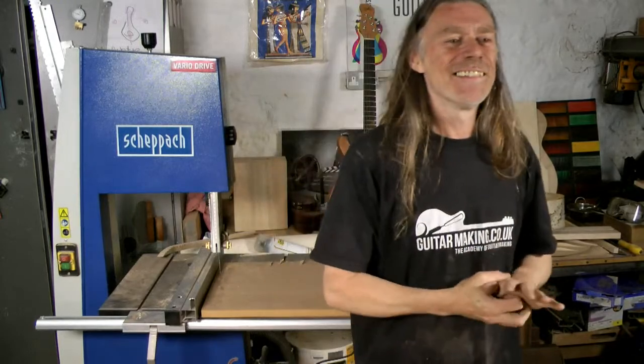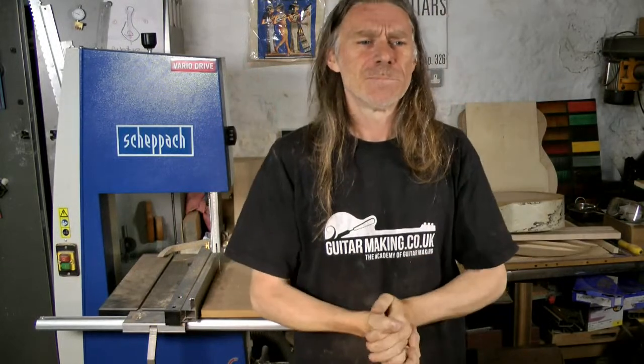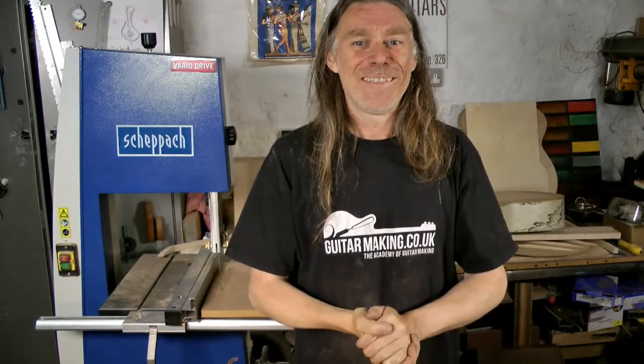From way back early on, Ian Gemmell said that he's going to have a go at gluing a neck in. Hi, Ian. And he's saying he's got general builders like wood glue, not Titebond or anything. So is it okay to use general glue, or should he wait until he's got some Titebond?